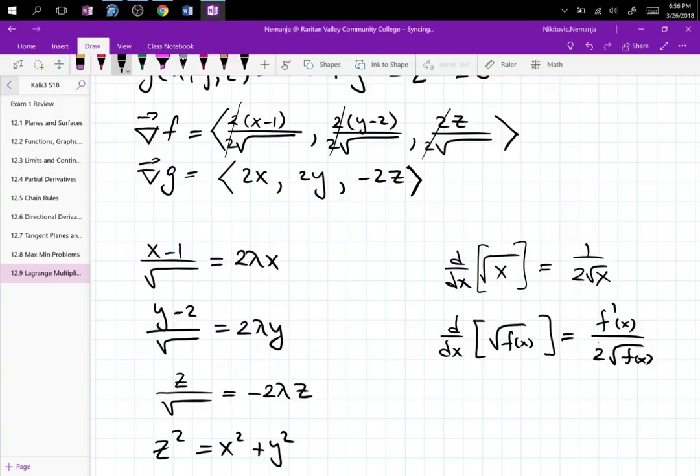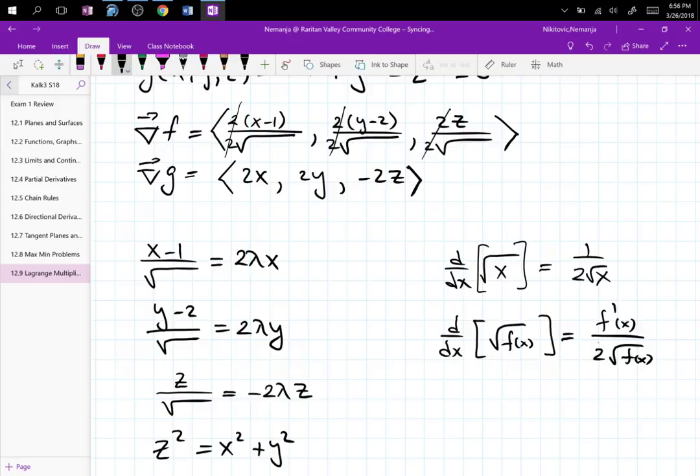So the chain rule does not change anything. And then the 2 from the square root formula and the 2 from the derivative of the top when the square drops down, they cancel for each one of these. So each one of these square roots that I did not write out are the original square root from the problem. And the reason why I'm not bothering with it is because now I need to solve this system.